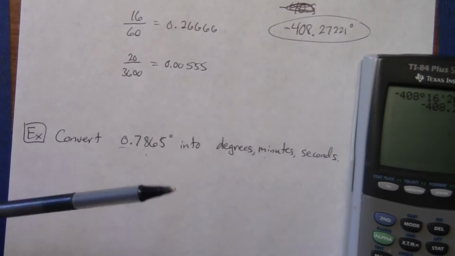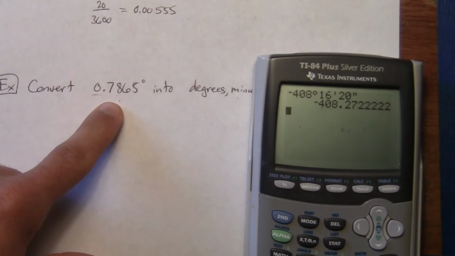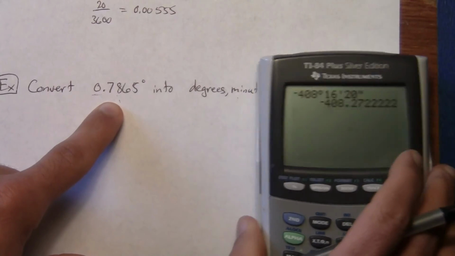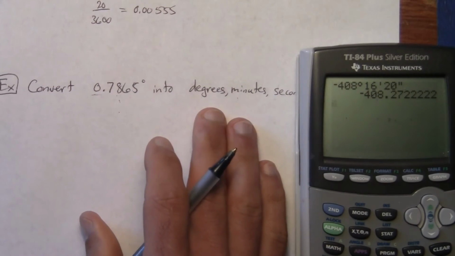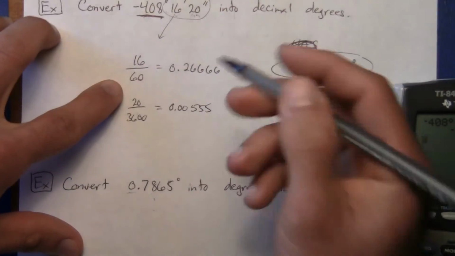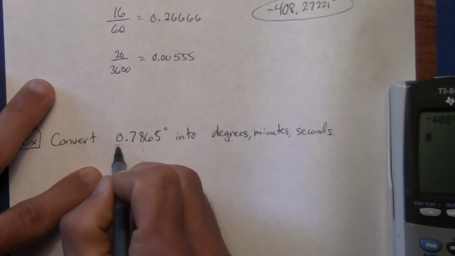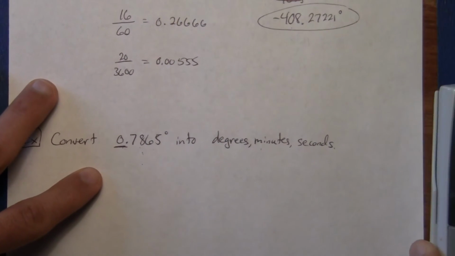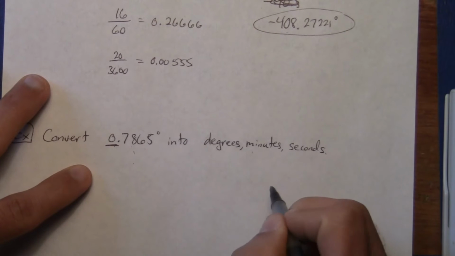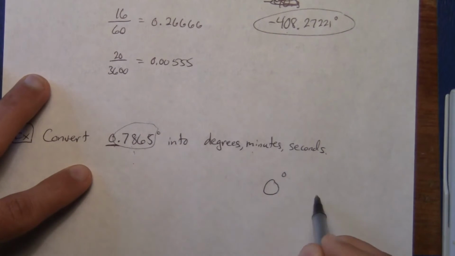Alright, the same thing is true for this one. I can actually just type this whole thing into my calculator and hit enter, and it'll figure this out for me, but I'll do the conversions for you first. What you want to do is the opposite of what you did here. You're going to multiply. So I want to take the number that's in front of the decimal. That is going to be the number of degrees that I have. I don't have any, so I know I'm going to have 0 degrees, and now I take the decimal to figure out the minutes and seconds.